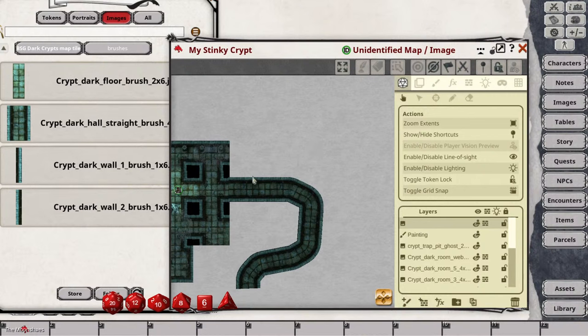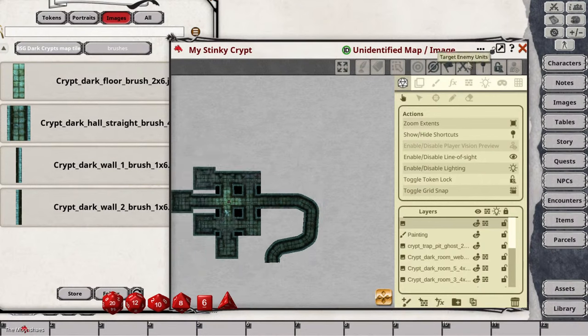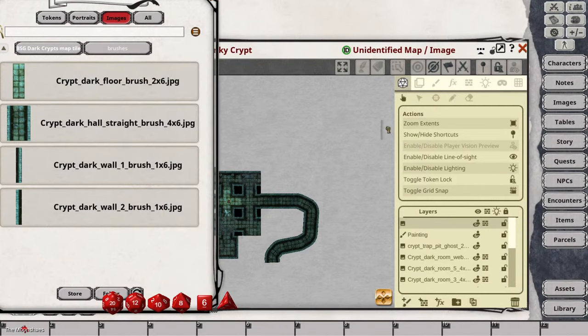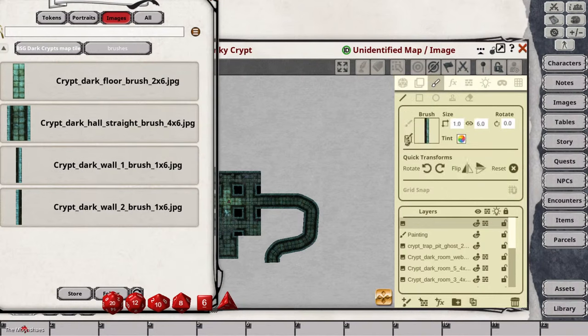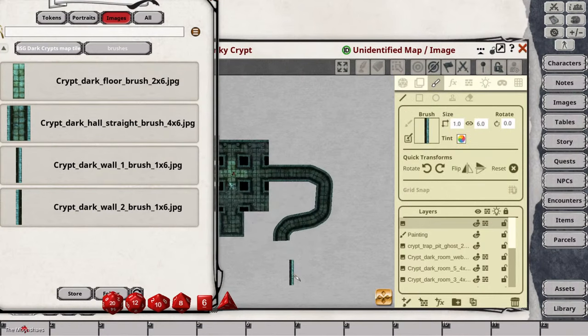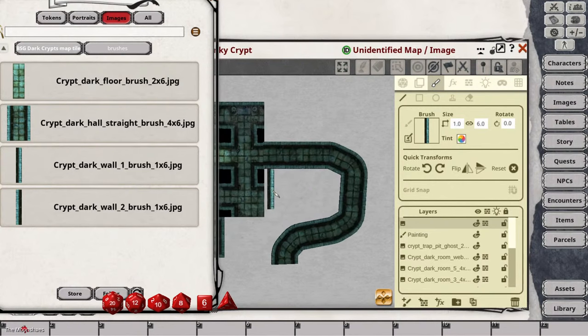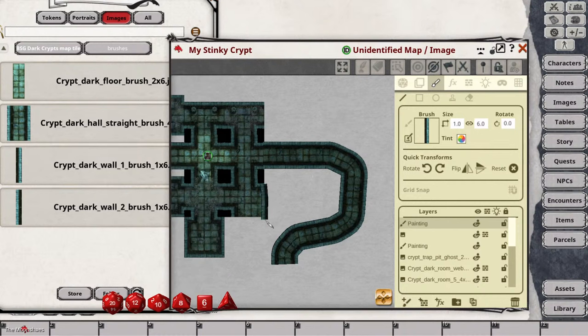If you're using an edge piece wall instead, like, let's see, I think there's a dark wall here. Let's drop that in. Oops. Go to here, paintbrush. Drop that in. Then I can do something like this. Click here. That's the wrong way. I want to flip it. Like so. Get rid of that layer.